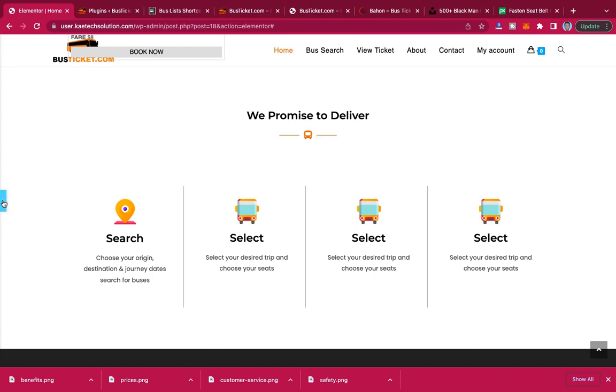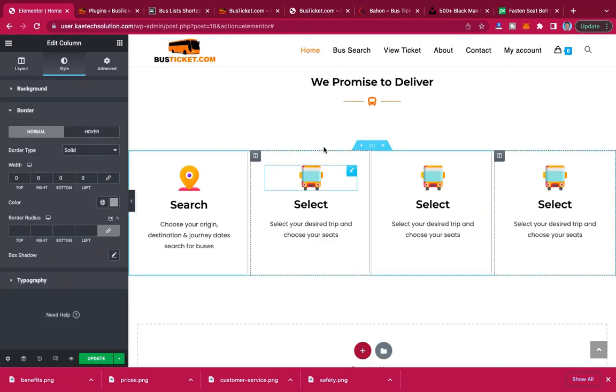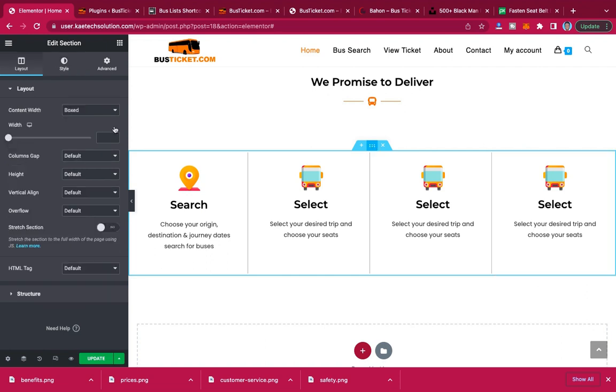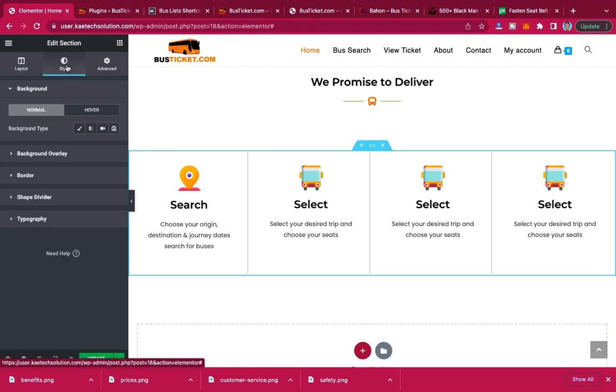Now because the background is white, you cannot see it, so I'm going to give it a light gray background.